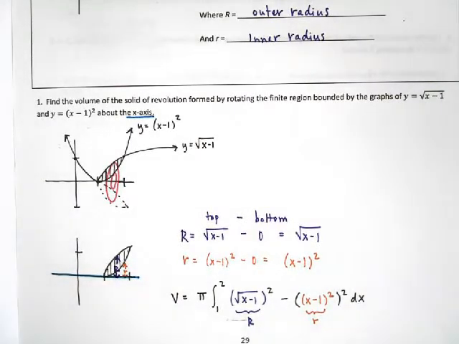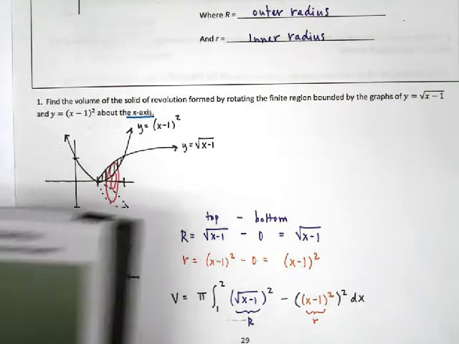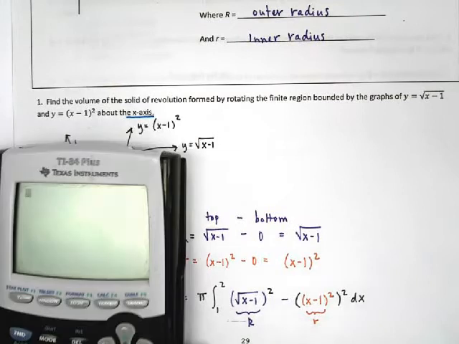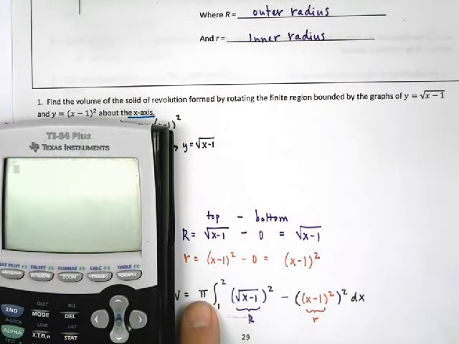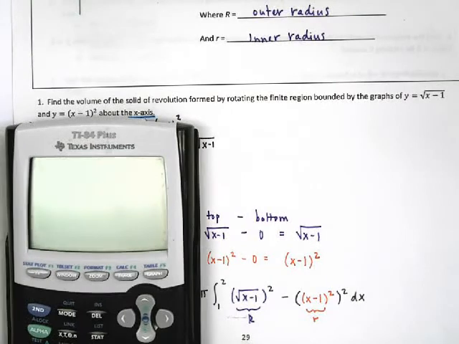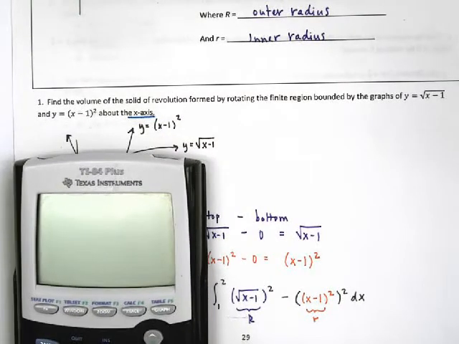And from here, I'm just going to use my calculator. Now, we could have a decimal answer, but again, I'm going to use my calculator to get this exact. So for the moment, I'm going to leave out the pi. So I'm just going to integrate here, and I'm going to be really careful with parentheses. So I'm going to do math 9. I'm integrating from 1 to 2. So now I'm going to do parentheses, square root of x minus 1. Close those parentheses. I'm going to square my big R, and then minus. Now here I know I have (x minus 1) quantity squared. I'm going to close those parentheses and square that quantity. And now I'm integrating with respect to x.